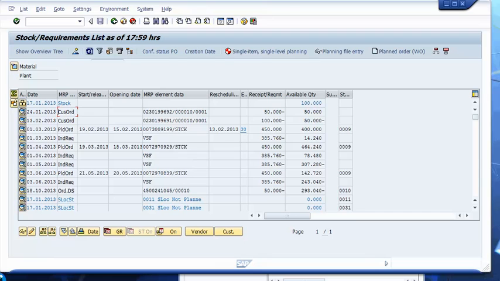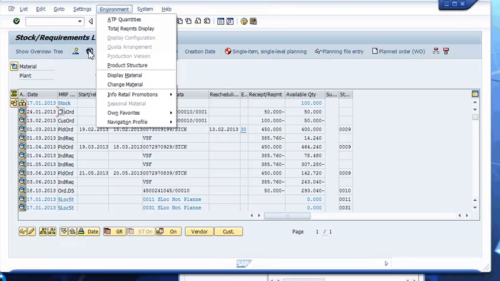After refreshing MD04, the second sales order shows up in the supply and demand timeline. Since we did not fix the quantity and date, the demand comes into its earliest possible material availability date. Note that for planning purposes, the order reduces the available quantity by 50 pounds on the 24th of January. However, these 50 pounds were already promised to the first customer order. This situation creates now a shortage, and when MRP runs the next time, this shortage will be rectified. The MRP run will generate a supply proposal, as we will see in a minute. But before we balance demand and supply, let's have a look at the ATP situation.